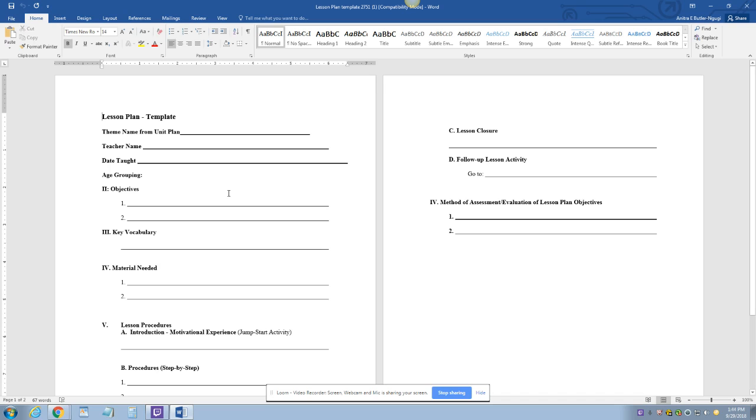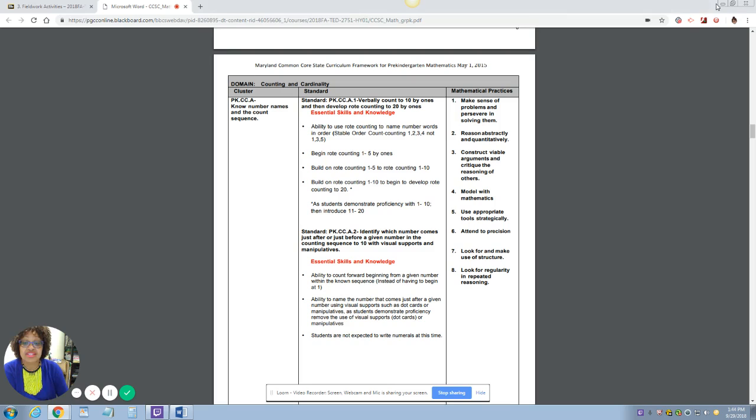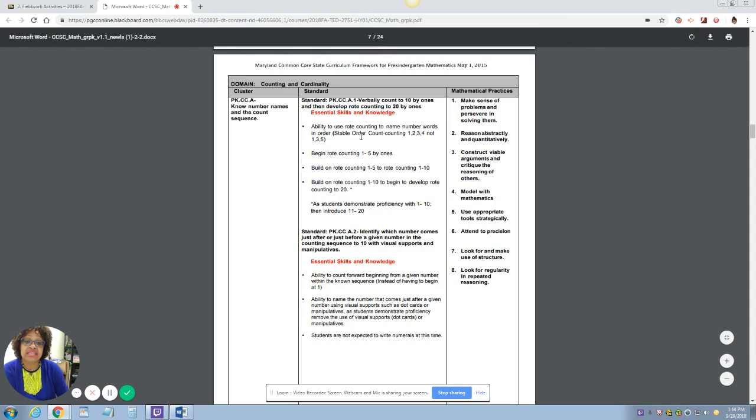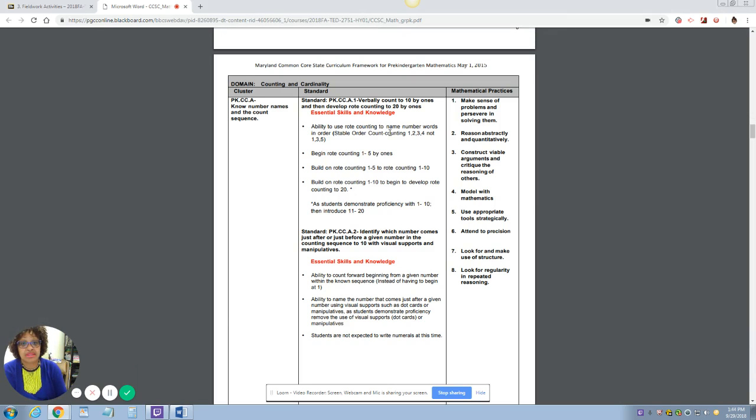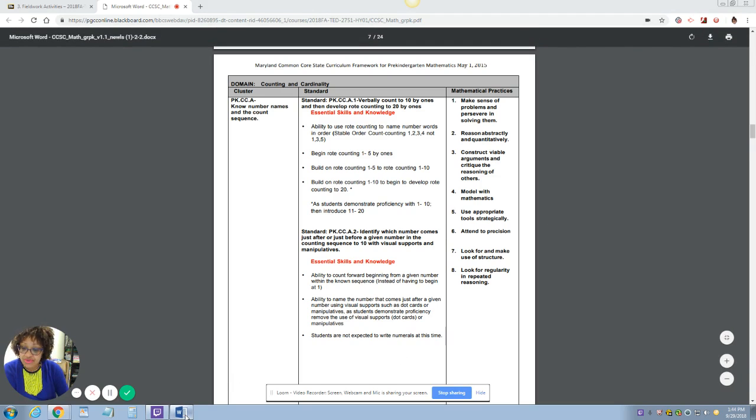Once you've identified your objective, what key vocabulary will the students need to know for math? The key vocabulary could be the actual number words. Maybe if you're doing something in geometry, the key vocabulary would be the shapes. You're going to choose the key vocabulary. It could be 2 words, 3 words. It does not have to be a lot of vocabulary because the children are learning concepts. So what language are you going to teach them that will help them learn that concept? That's that piece right there.